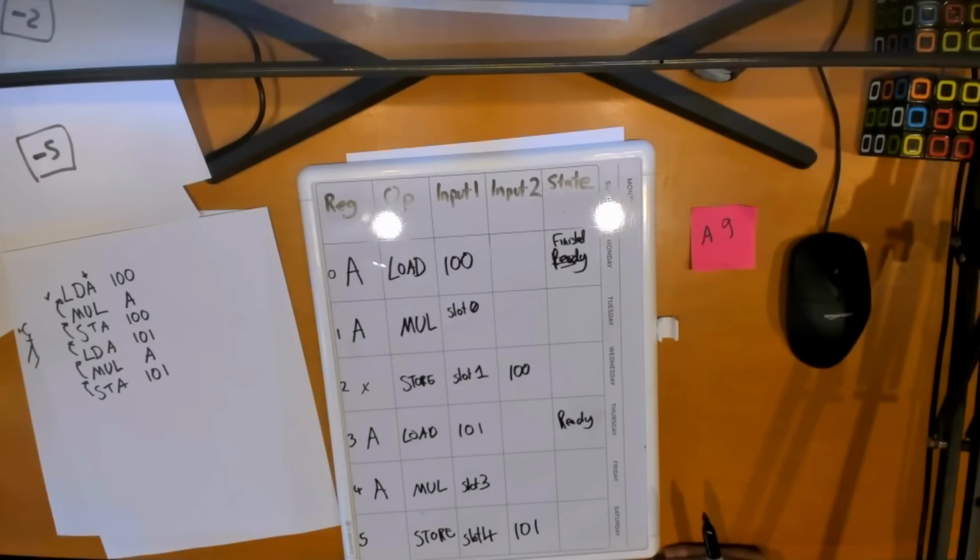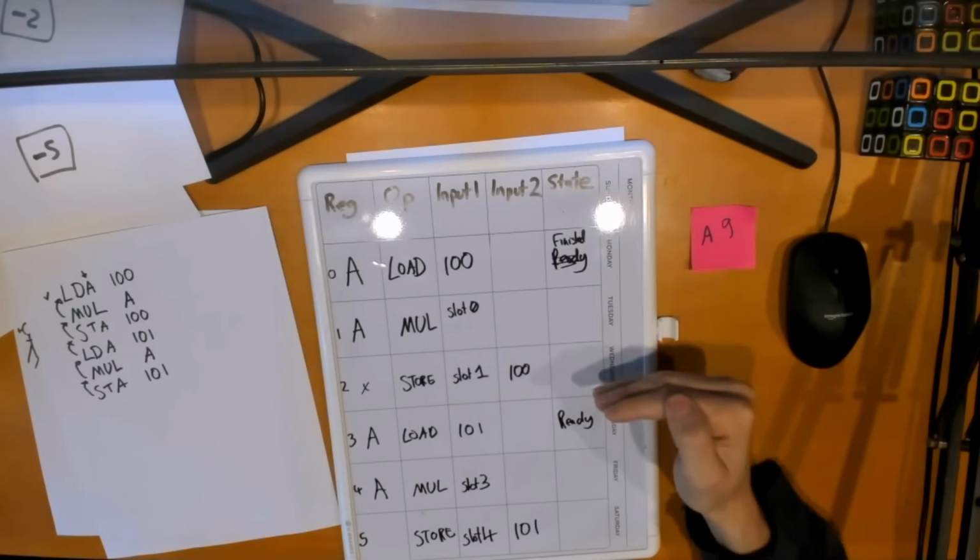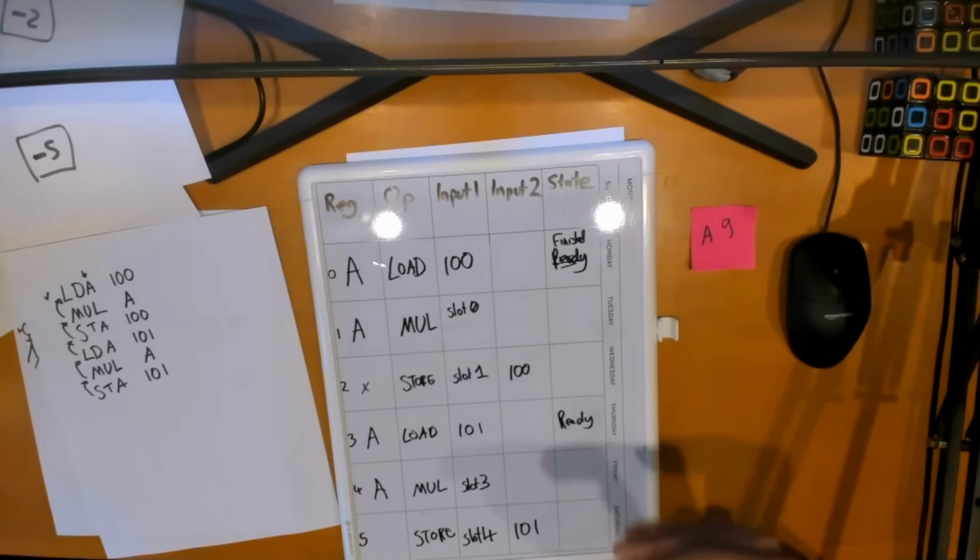Right. And so this retirement stage is almost a collapse, like collapsing it all down back into what? Yeah, exactly. So all this stuff could have happened in any order we liked, provided the answer was correct. And we know that if we followed the routine of this thing having to happen after this thing, then the answers will be right. But from a programmer's point of view, or from anyone on the outside of the CPU looking at what happens with memory, it's as if it happened in sequence. It just happened really quickly, which is cool.